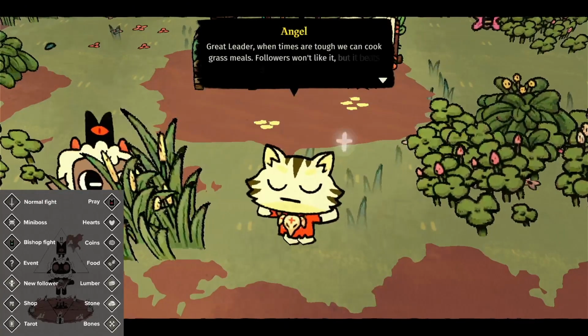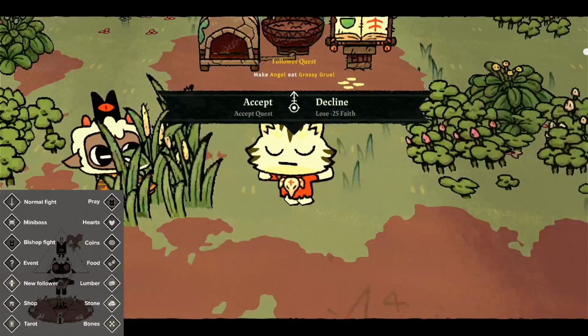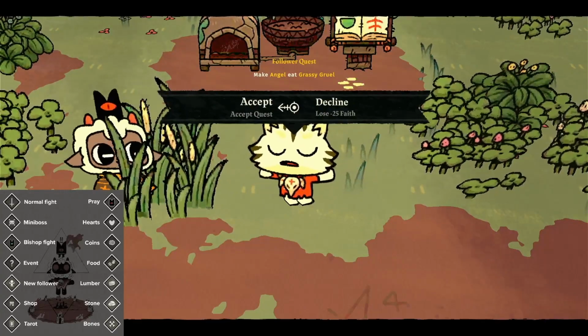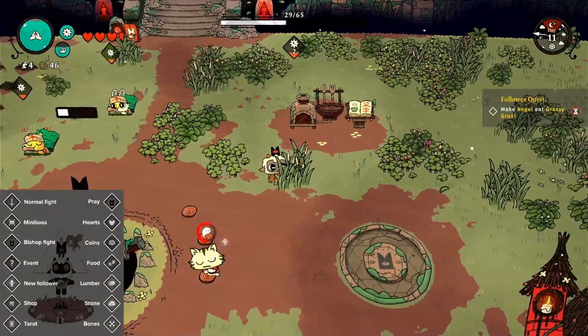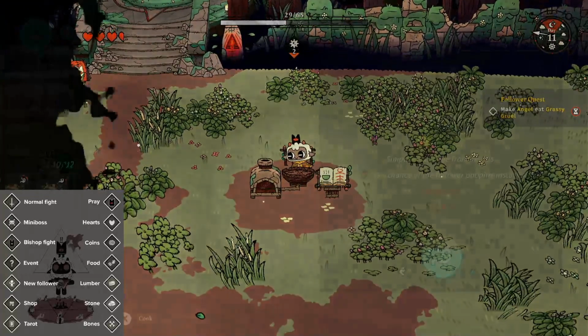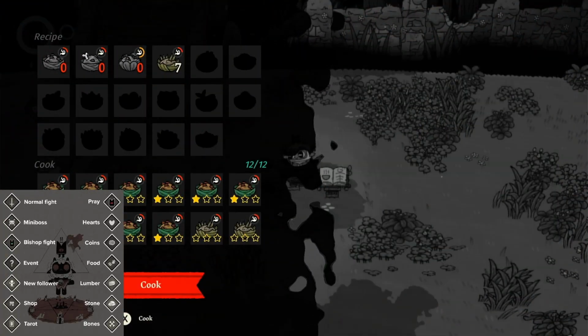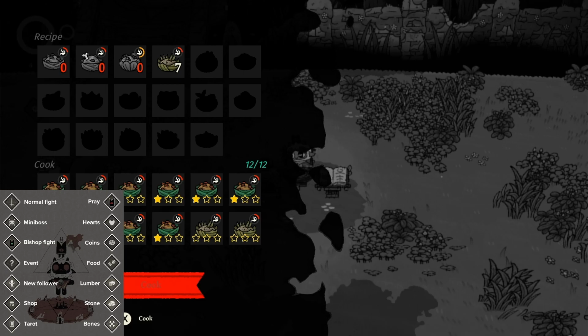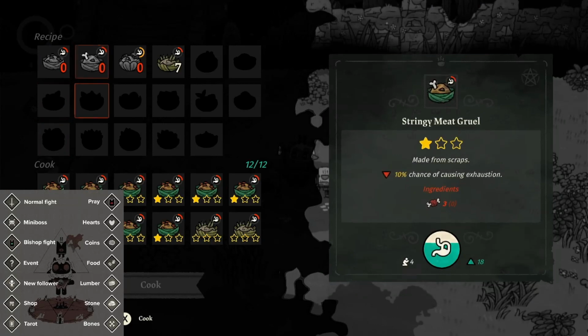Great leader, when times are tough, we can cook grass meals. Oh! I didn't know you could do this either. Grassy gruel. Make Angel eat grassy gruel. I really don't want to do this, but I want to see how this works. You can do grassy gruel too. Okay, I'm starting to understand. There's a lot more to this that I needed to know.